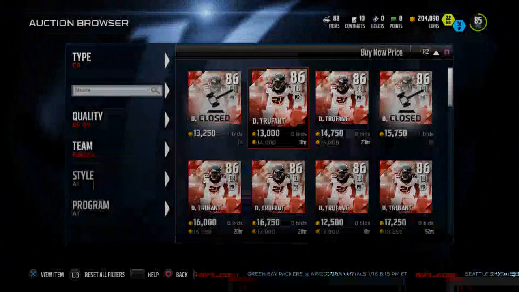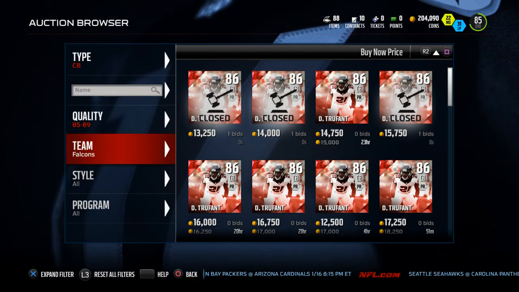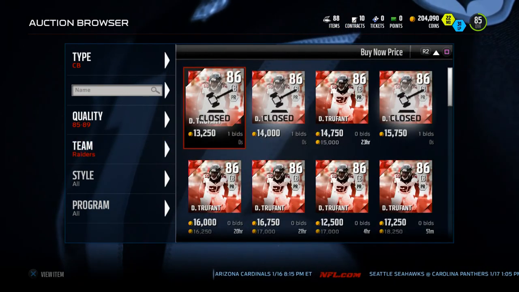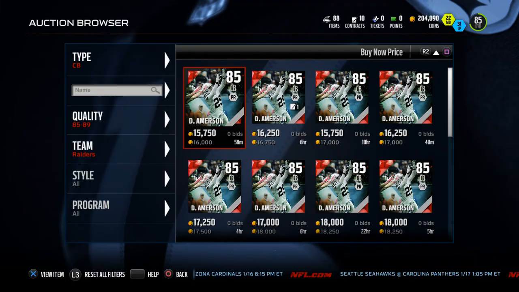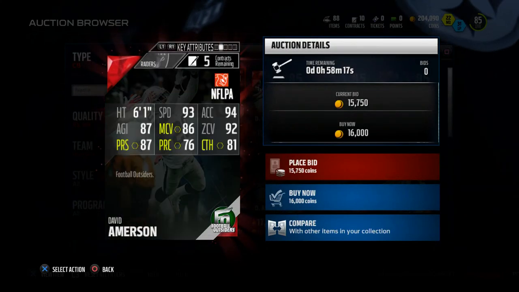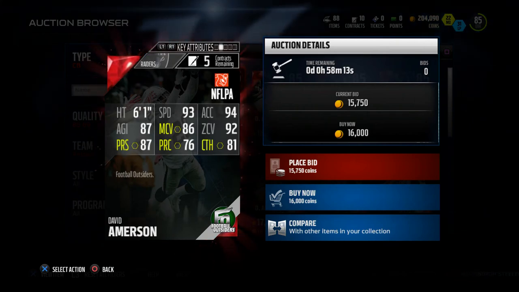And then, guys, just because I play so much zone, I want to give you one other guy that I've tried out. I've actually really liked him. I've actually thought about going back to him recently, and that is this guy, this David Amerson Football Outsiders Edition. What this guy's going to give you, especially if you're going to run zone, is he's very similar to that Casey Hayward card, but he has speed, right?